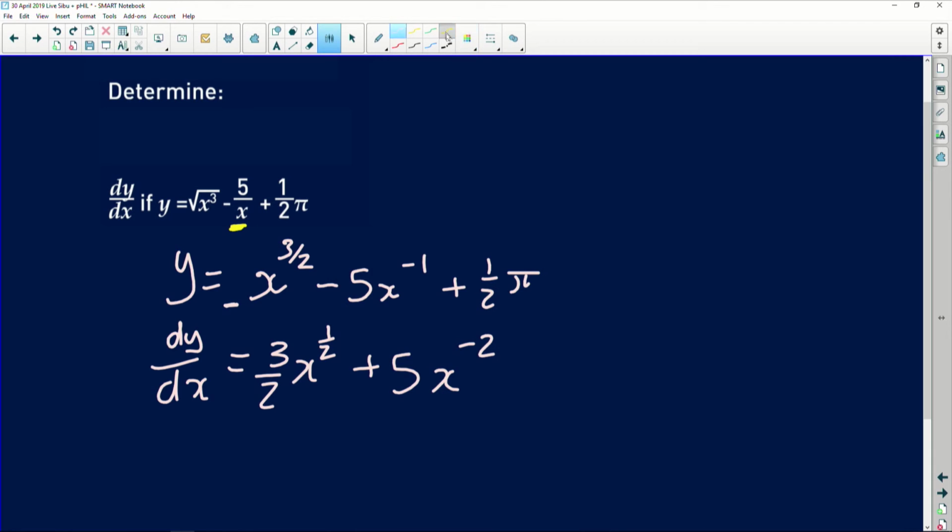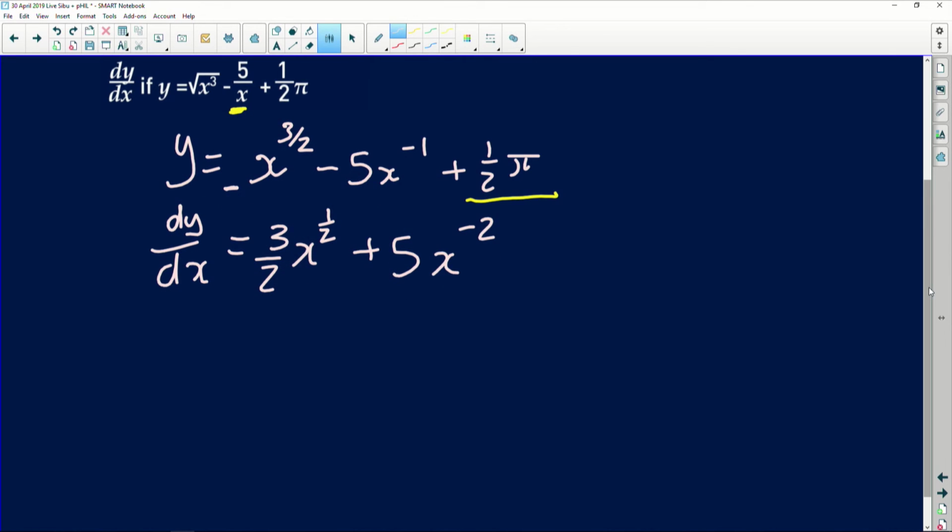And here, there goes another term, which is a constant. It's not half x. It's half times pi, which becomes a constant. And when you derive a constant, the answer will just simply become 0, which we actually never write. A lot of examiners will sometimes ask you to express your answer with a positive exponent. If you look at this last term here, it is basically x to the power minus 2. We want to fix that. So you'll basically sit with 3 over 2, x to the power 1 over 2 plus.